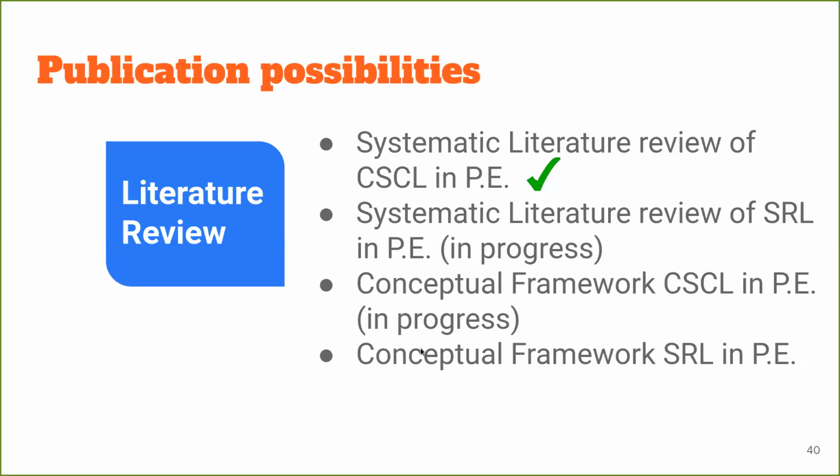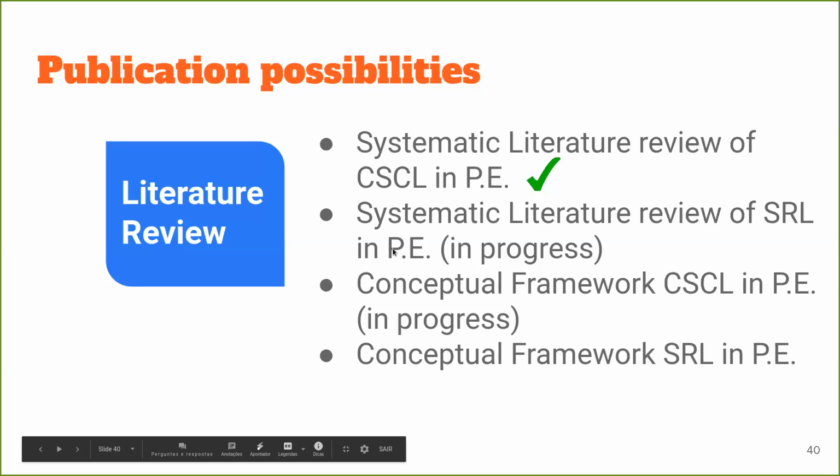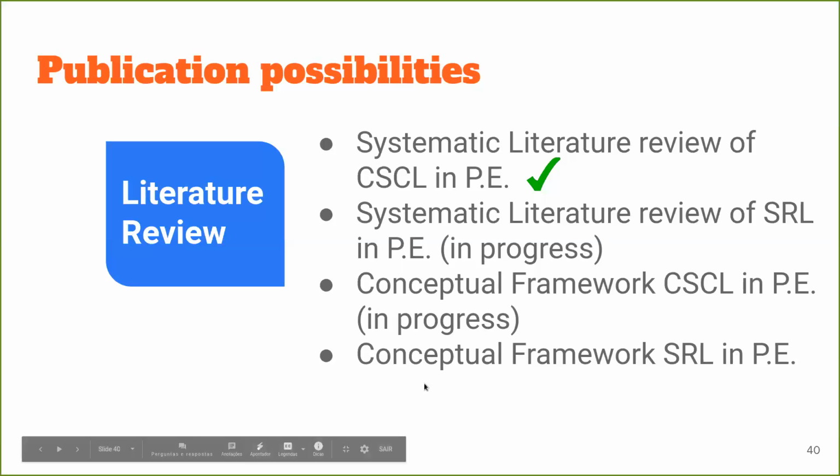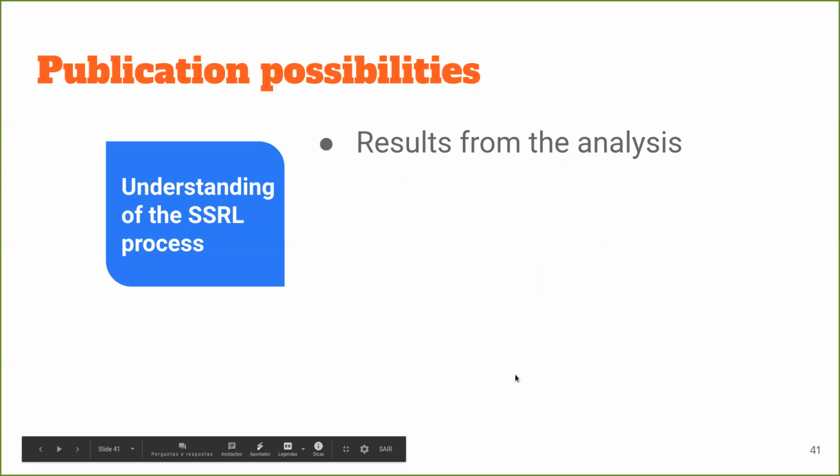I'm also expecting to build a conceptual framework about the regulation of learning in program education, also based on the findings from my systematic literature reviews. So if I'm expecting to stimulate regulation of learning, how should I do that process? And this conceptual framework will help along the way.